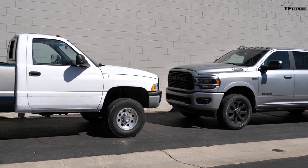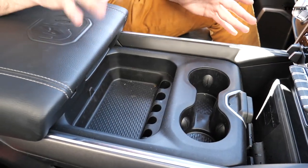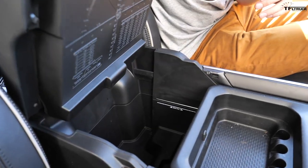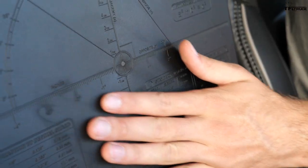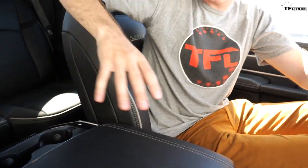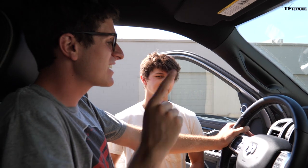You might think a two-door truck is impractical, but you can actually bring three people. The center of the RAM is very configurable — the cup holders and big storage tray slide forward and backward, there's a cubby with a USB underneath, and a large center storage area. On the underside of the lid you've got conversion charts, a protractor, trigonometry ratios, and the Pythagorean theorem. Back here you've got two more cup holders with a space for an iPad.